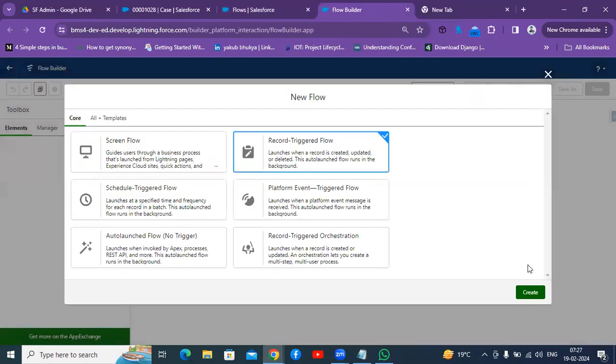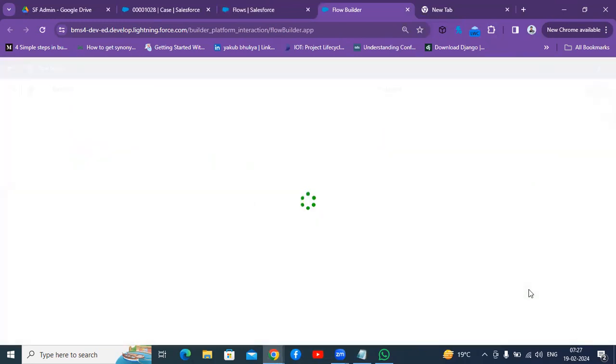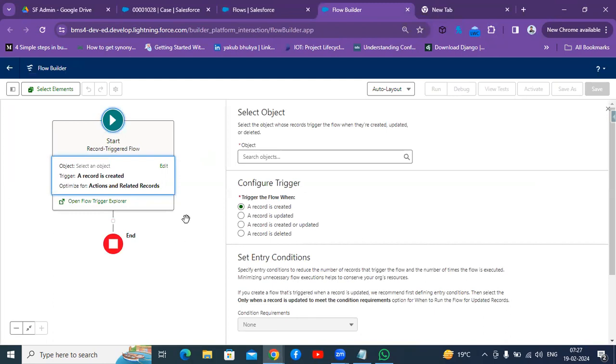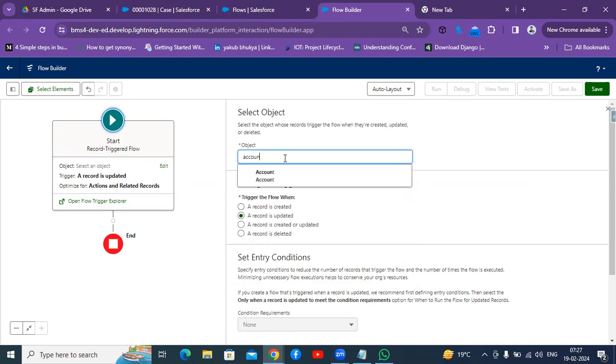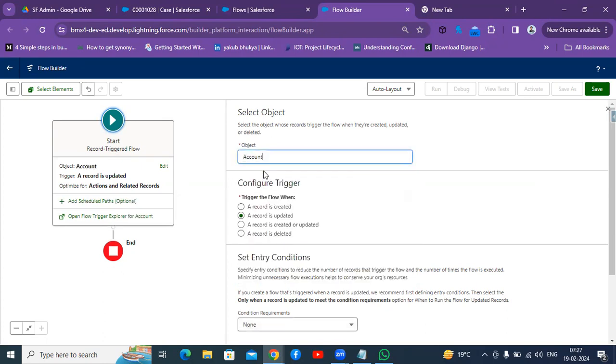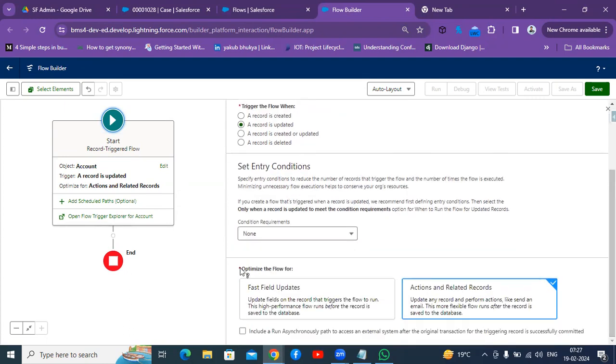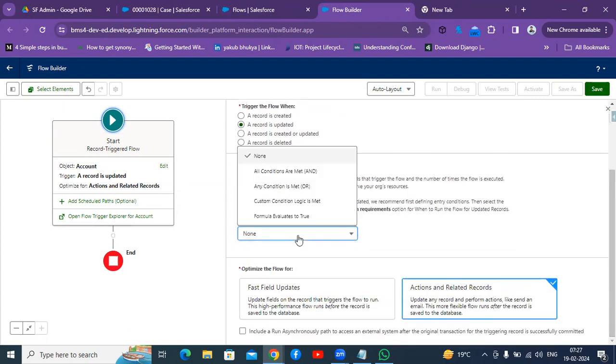So it's a record-triggered flow. Create. The entry condition is whenever the record is updated, the object is the account object, so we have to write a trigger flow. Perfect. After this, we have to set up an entry condition. The entry condition is the phone number field.